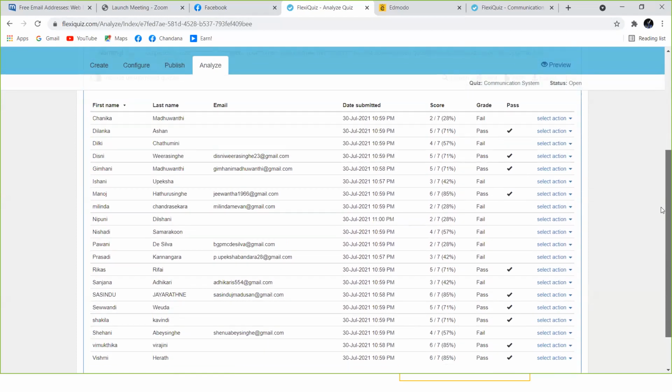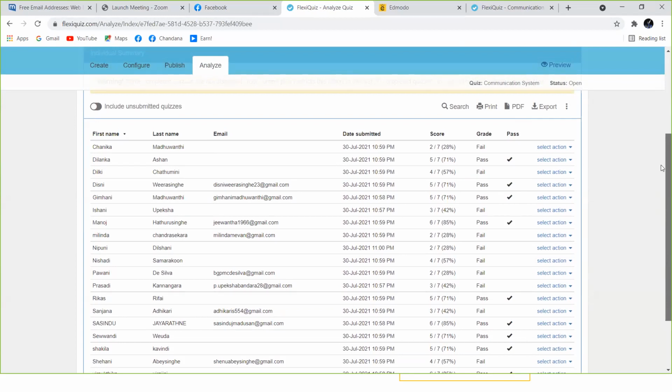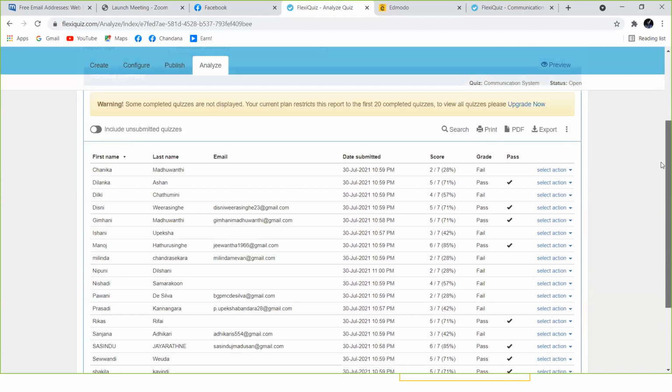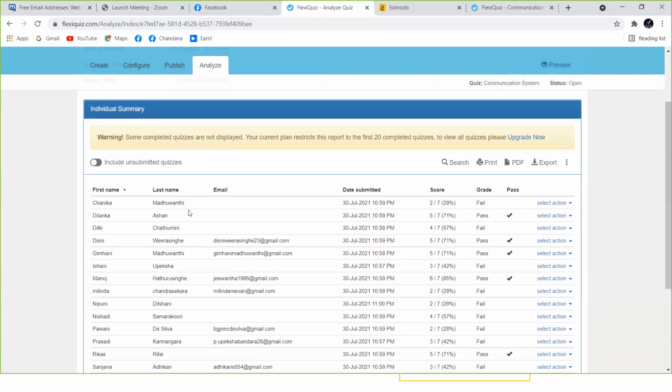But the result shows the first 20 who sent. Right here, first name, last name given, Charnika. Score 2 out of 7, that means 28 marks. Grade fail. This is not an assignment, therefore not a problem. Only an activity.